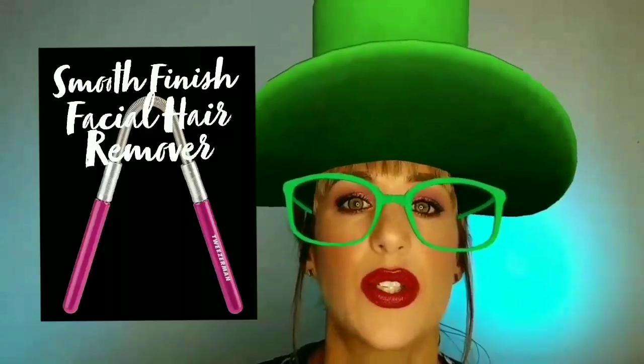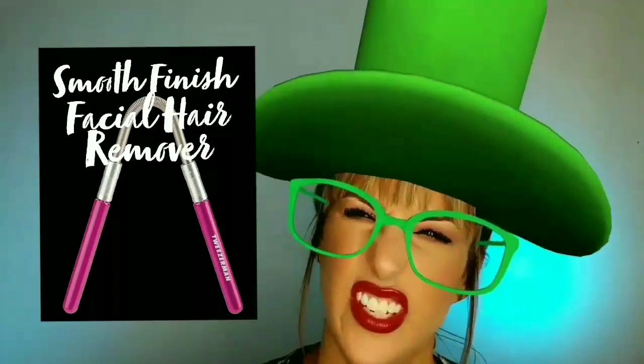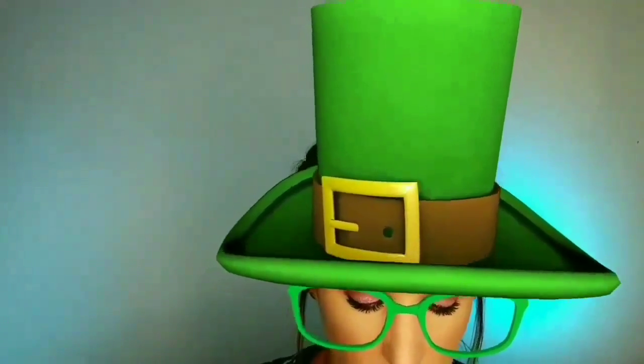So I was walking in Sephora several months ago, and I was looking in the brushes and in the tools, and I saw this contraption. There was really nothing on the label underneath it. There was no price tag, and I just saw it was a Tweezerman smooth hair surfacing, something like that. I'll make sure to put the correct name up there. I wasn't quite sure how it would work, and it was on a whim. I was just like, sure, I'll buy it. Turns out it was only 20 bucks, and you could also get it at Target and Ulta and obviously Sephora.